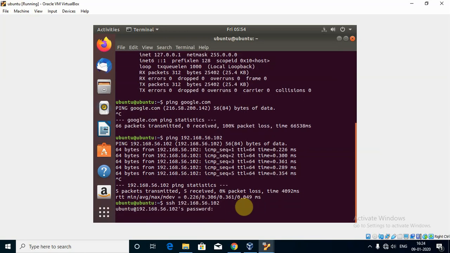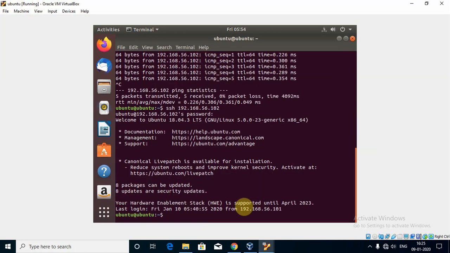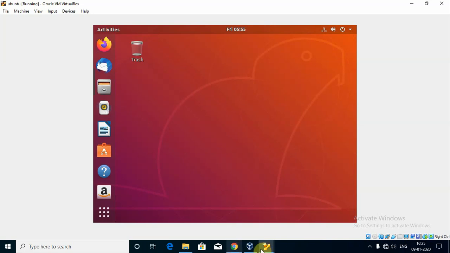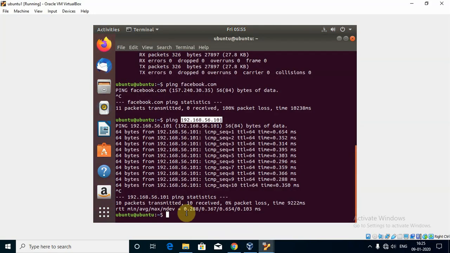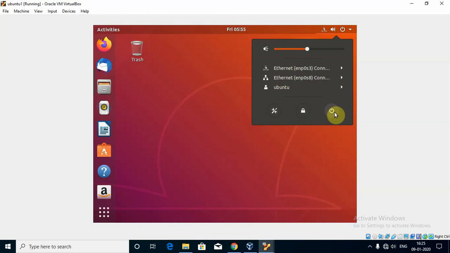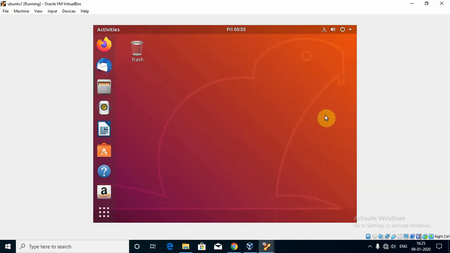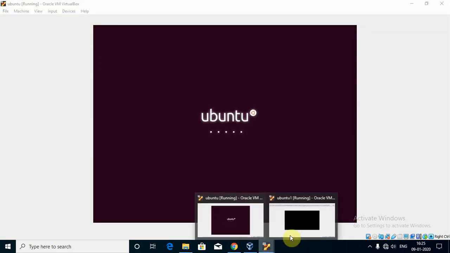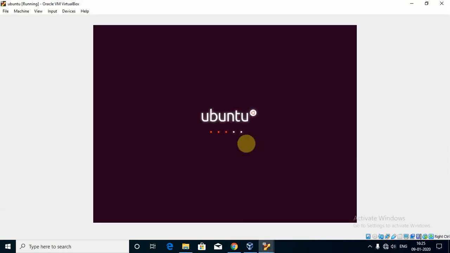This is the password for this computer. Now you see I am able to establish the connection with Ubuntu. There is a lot of mess happening here, so let me restart, because the names will not change until we restart our computer. I will not be able to explain well unless I restart the computer. I wanted to show you the names.